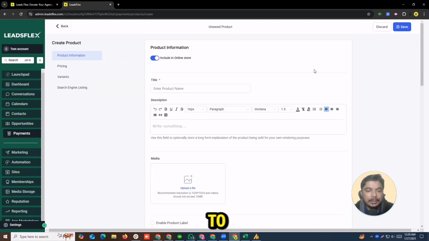But right now I'm going to create a product from zero, and I will say buy mobile cover for 30% off. Okay, you can write some description.